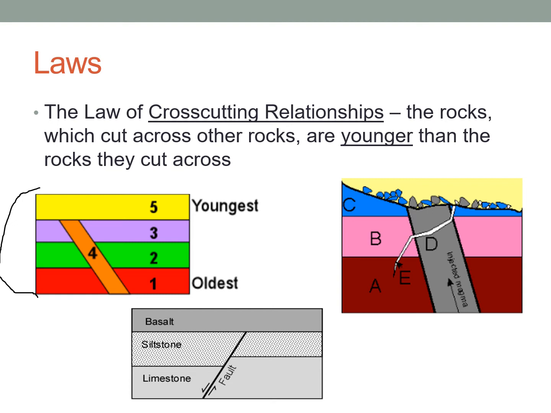Okay, and then over here on the right, you've got this layer A down here, this kind of burgundy colored layer down here at the bottom. That's going to be your oldest layer. And then this crack that goes through here, this is your youngest item on this diagram. And we know it's the youngest because it cuts through everything. It cuts through C, cuts through D, B, and A.